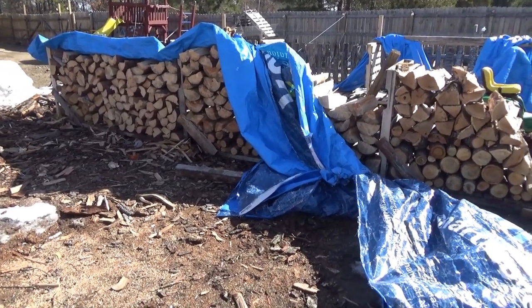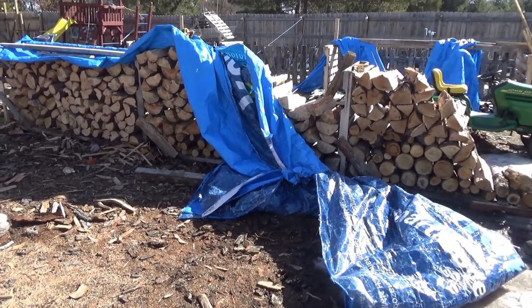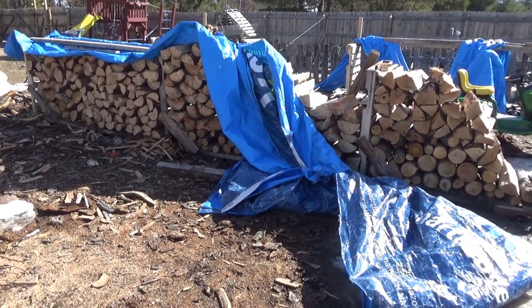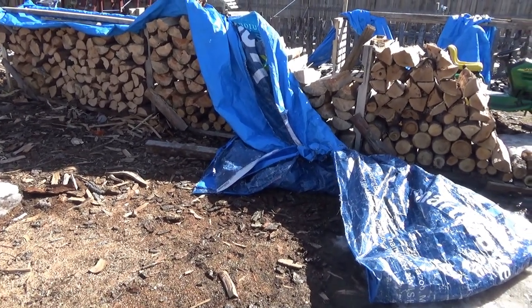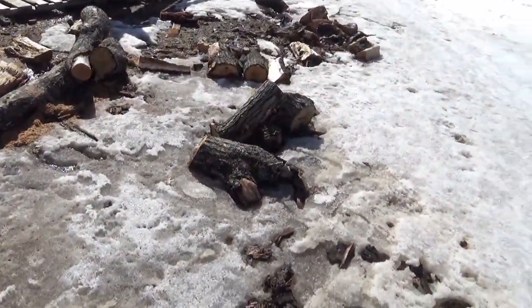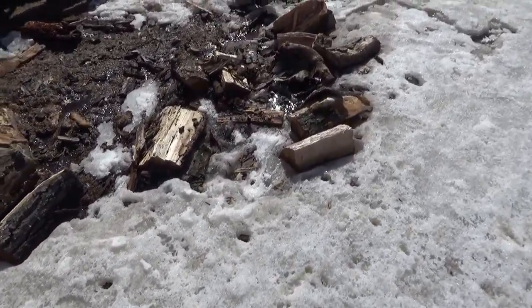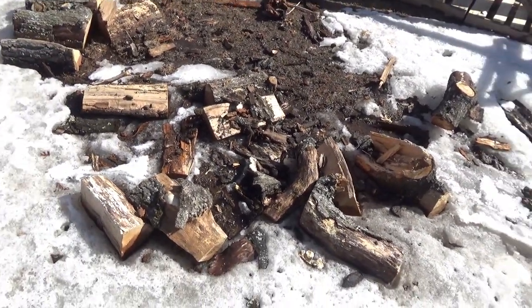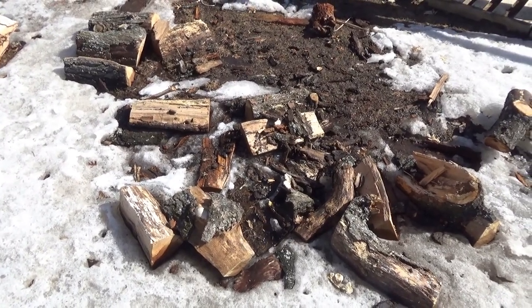We burnt everything we've hauled in recently. I know people are worried about us getting firewood, but oh boy, you have no idea. I have properties lined up that are just sitting there for the taking. So I'm not at all worried, and we still have wood laying around here. As it melts, we're digging it out, and a lot of this is drier. The melting snow and water is not helping at all, but it doesn't take too long to dry that off again once we get it off the ground.